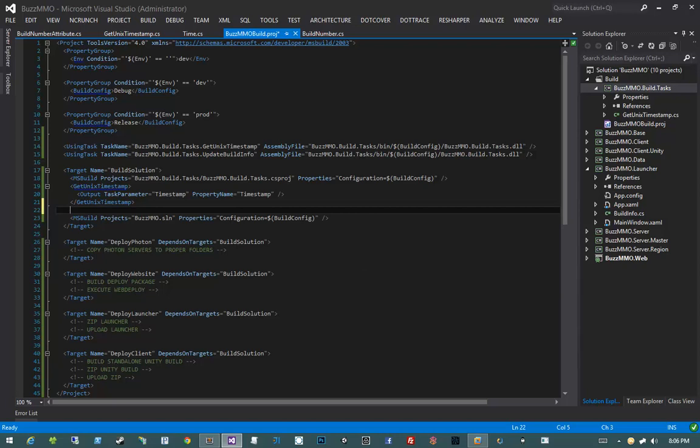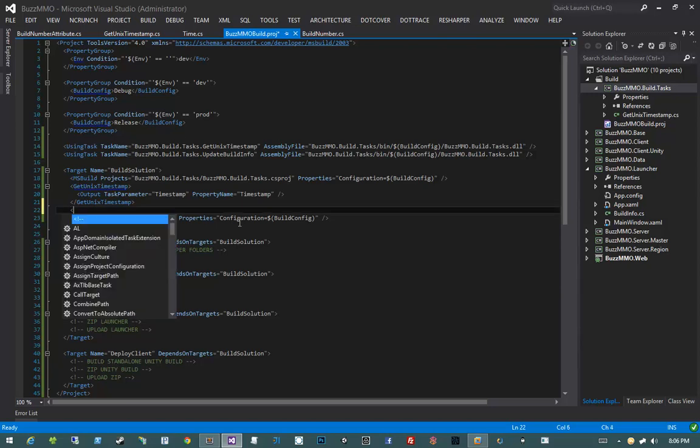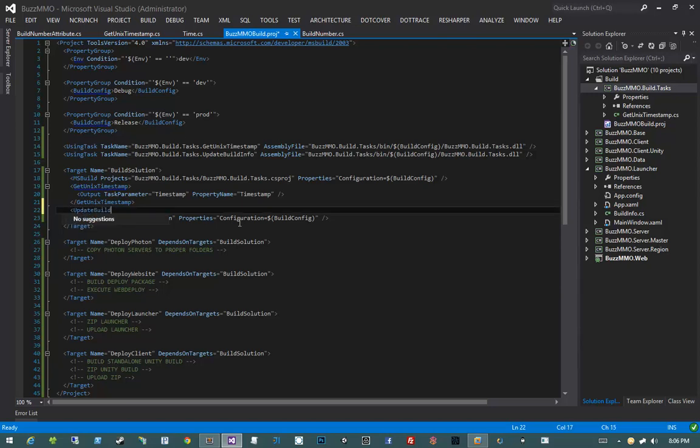So let's go ahead and see what that'll look like. What we're going to want to do is say UpdateBuildInfo. And then we're going to want to pass in a variety of properties into it. First of all, we're going to want to pass in our timestamp, timestamp equals timestamp.